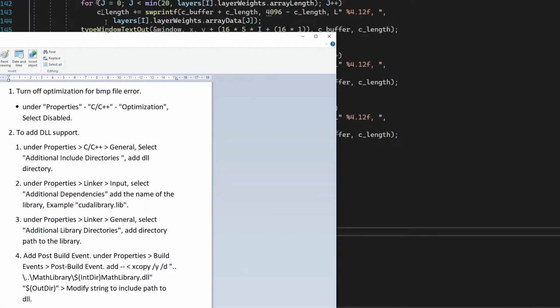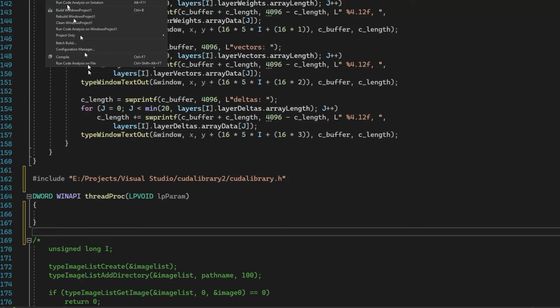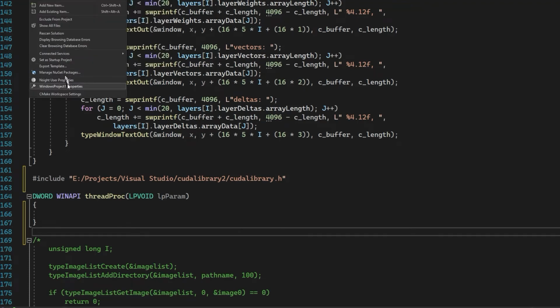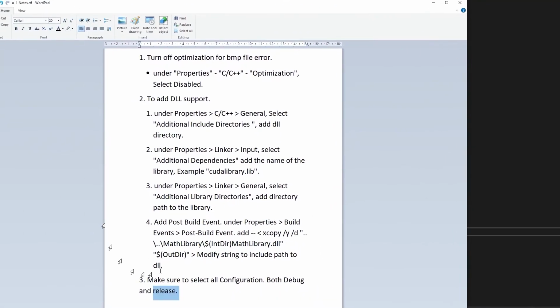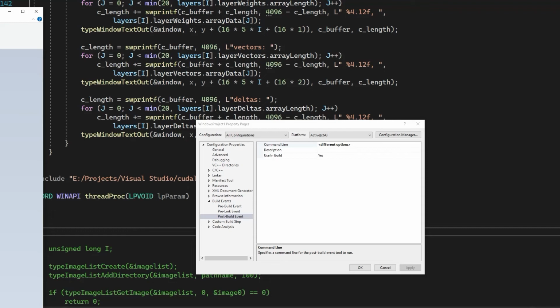Oh, okay. I'm going to do all of this again because I made a huge mistake. Oh, actually, it's release. Post build event. All configurations. Now I'm going to have to do all this again. Here, you have to select all configurations, otherwise it will not work right. Let me just pause and do it again because it has to be done for both debug and release. This is what it says here.